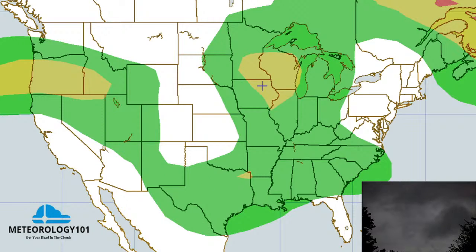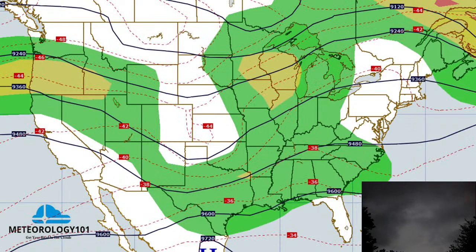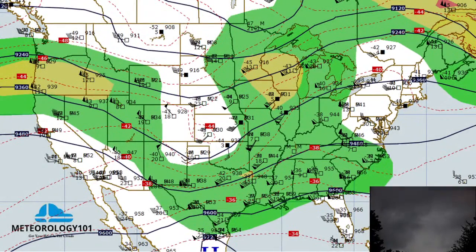Alright, so we got a long wave trough in this jet stream, so let's get our contours, isotherms, and our plots. Alright, so get back to drawing mode and see what we're working with now.